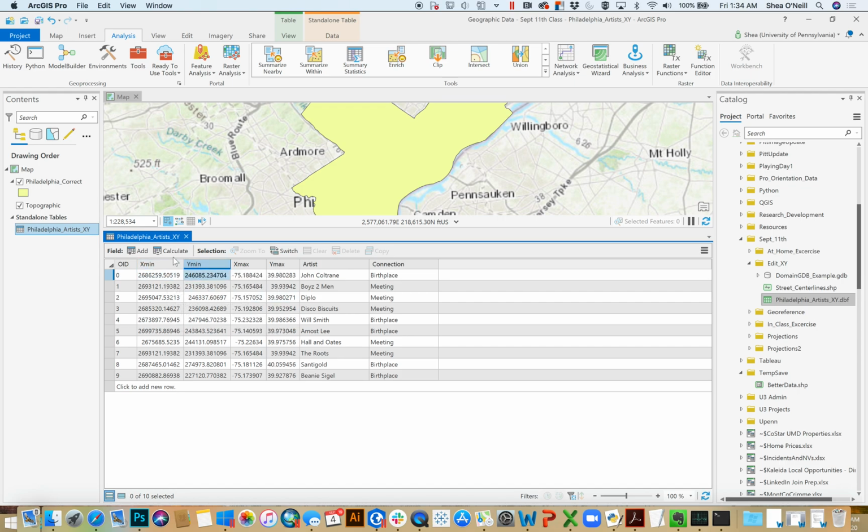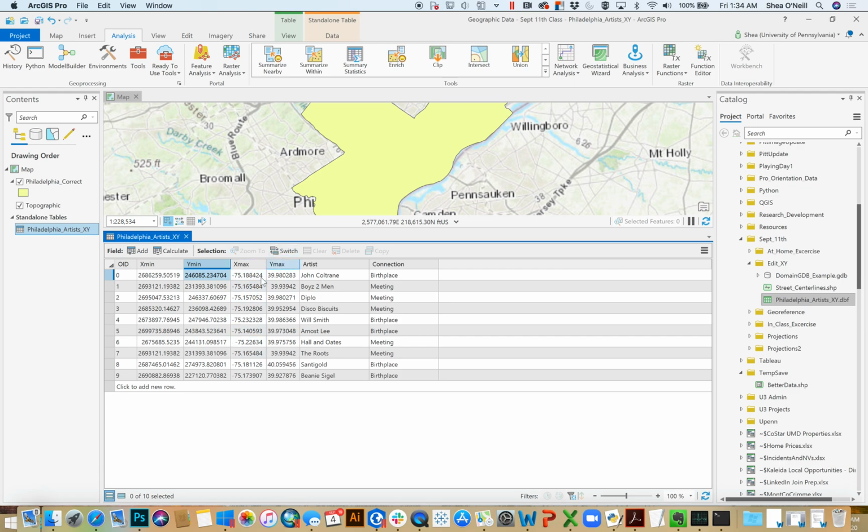You have xmin and ymin. Don't worry about min, that means nothing. Same thing with max. These are just two different sort of units, and they look different. This is the one that's in decimal degrees, right? Decimal degrees puts the world on a graph, an xy coordinate. The x-axis is -180 to 180. The y-axis is -90 to 90. And that would put you on a quadrant with the x-axis being the equator and the y-axis being the prime meridian. That is effectively how you turn a three-dimensional shape into a two-dimensional piece of graph paper.